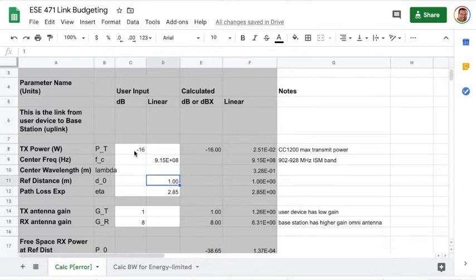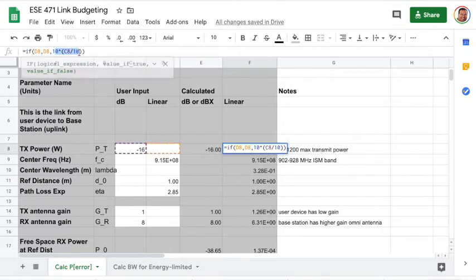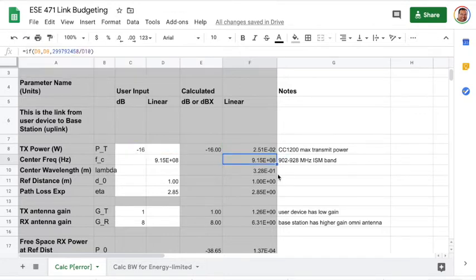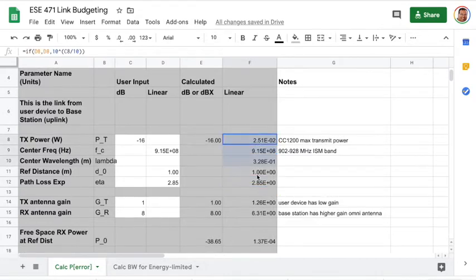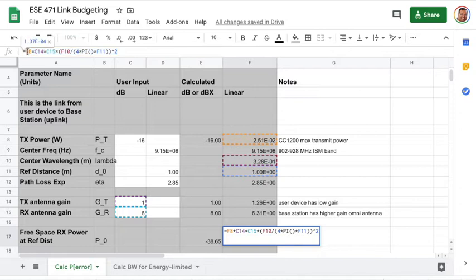Now, I should say that I wanted to be able to enter either dB or linear, not both, because sometimes it's more convenient for me to read the data off of the spec sheet that's in dB and plug it into the spreadsheet. So here I'm calculating the linear value, and the linear value says if there's a linear value given, just take that. If not, convert the value in the dB column using the 10 to the value divided by 10 expression. So that's the math behind what I'm doing here. I'm pulling the linear values and then doing whatever calculations I need, like the free space power at the reference distance using the Friis formula typed into the spreadsheet.